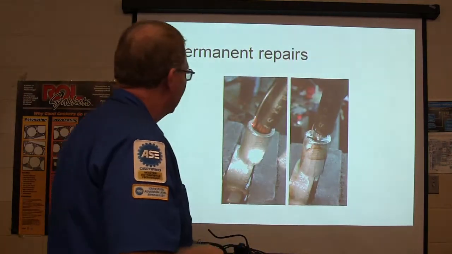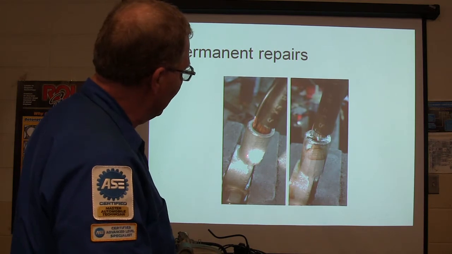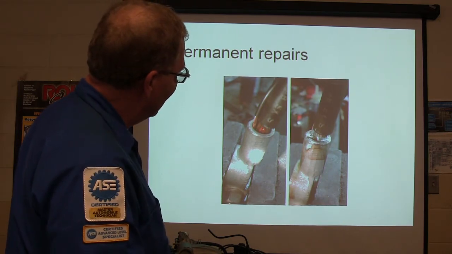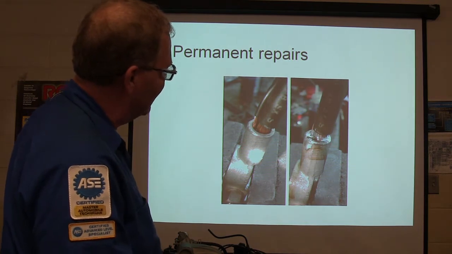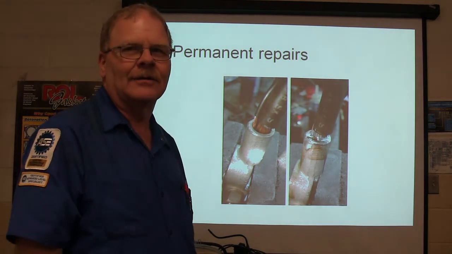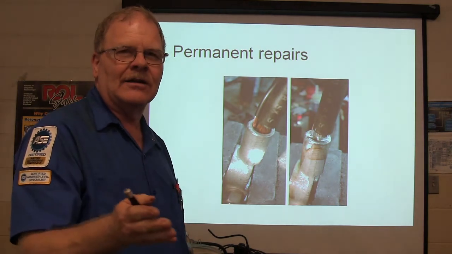But anyway, what I did was I got one of these solder-on battery terminals, and what we do is heat that up and fill it with solder, and then shove that cable down in there, and you've got a good permanent connection, right? You guys have done that in Electrical One, okay?